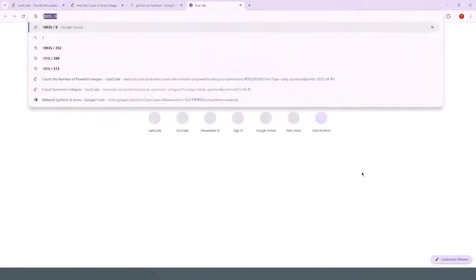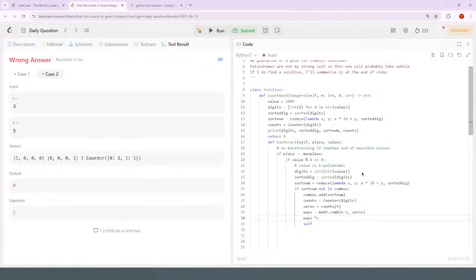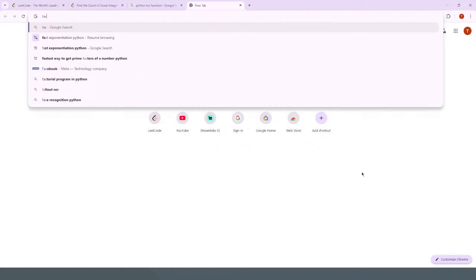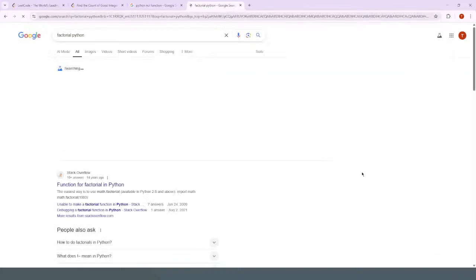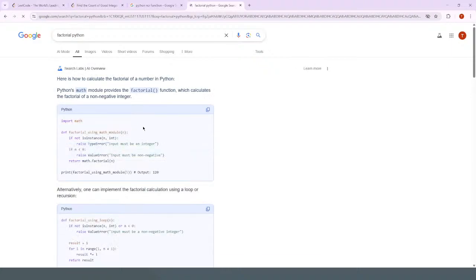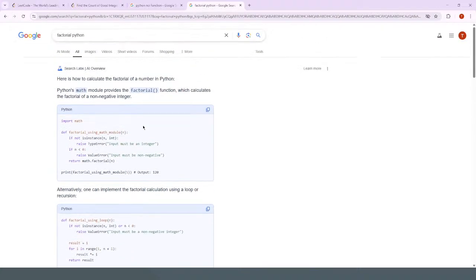Is 10 factorial too big? 10 factorial is not too big. How do you do factorial? Python. This is just factorial.